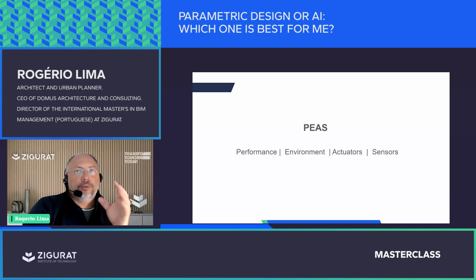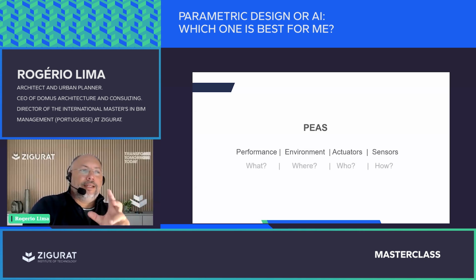It's interesting to ask these four topics: performance, environment, actors, and sensors. Something like what I would like to do, where I'm doing this, who will work with this software.